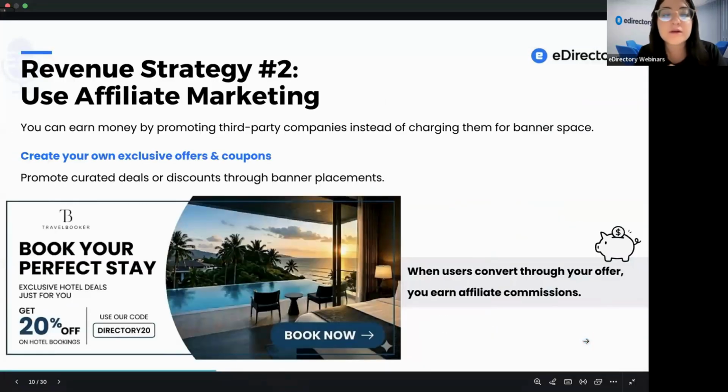Oh, sorry. You add the little coupon in there, and it's going to take you to the link where your coupon is. If they close the deal, the commission is going to go to you. So of course, this is a travel example, but really think about your niche and what would go well with what people are searching for in your directory, because this really can vary. But yeah, working with partners is super important and a really good way of making money as well.